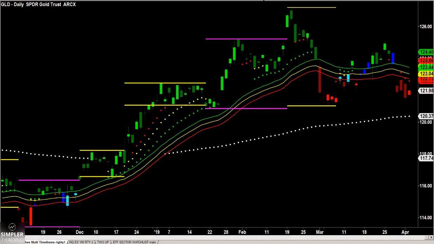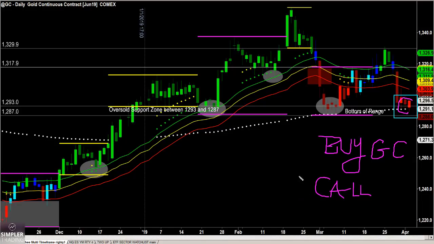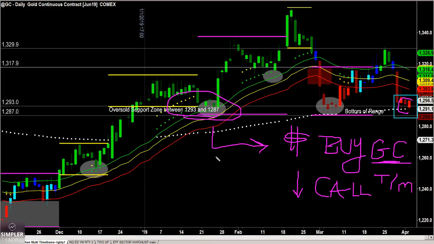Now, what's nice about the GC and the GLD, if you wanted to enter with a call option with the bearish momentum into the support zone, which is what this is. Again, same thing on the GC futures contract. If you want to enter long, one of the things I like to remind everybody is, if I don't want to play the underlying symbol, I will not be looking at the option either. So if I'm willing to be a buyer of GC, which is what I'm doing, I am also open to the call option. Now, the call option has some timing and momentum differences. I'm not as concerned with timing and momentum. All I really need to buy GC on the underlying contract is price. A certain price threshold has to be hit, and that's what this is right there, 12.93 down to 12.87.